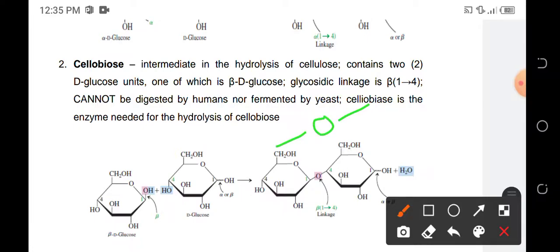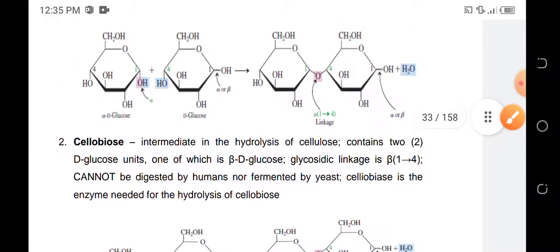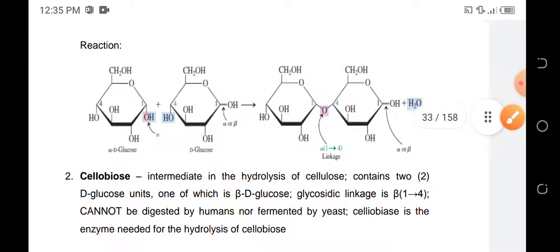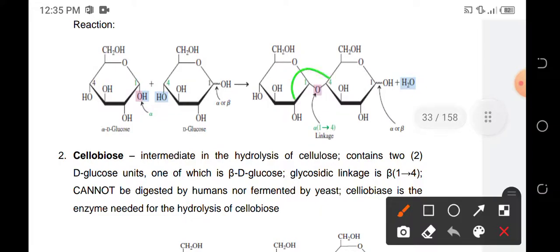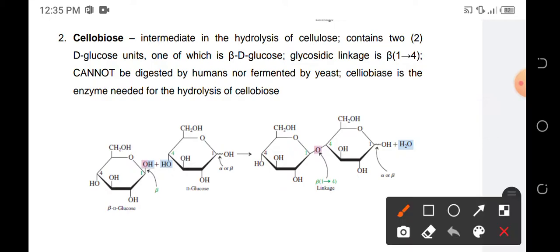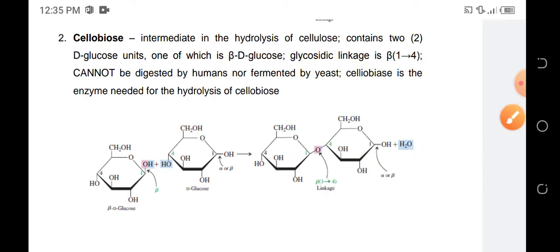So, you could actually differentiate alpha 1 to 4 from beta 1 to 4 because of the structure. So, yung alpha 1 to 4 kanina ay, parang ito, yung dalawang bond going down and you have your oxygen. So, yan. Okay, so pababa. Parang magkahawak sila dyan. Dito naman, pagdating kay beta 1 to 4, so yung isa pataas and then oxygen and then going to the right. Parang ganyan. Upper right. So, hindi sila pantay. Okay?